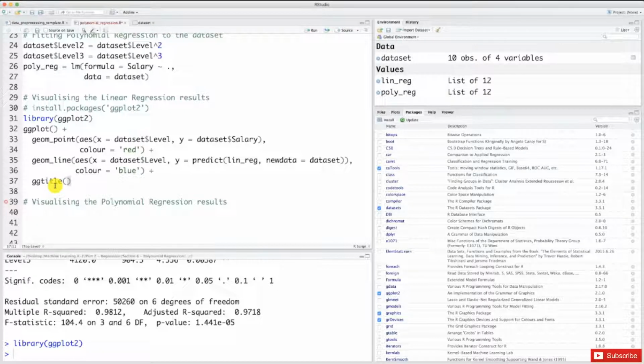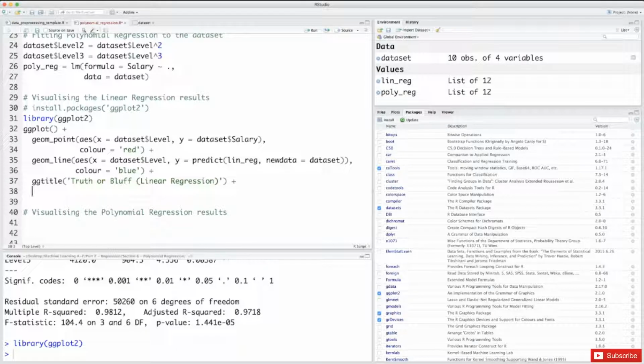So for the title, we're going to add, as in Python, Truth or Bluff, just to give a funny name to our problem. And we're going to specify here that we are plotting the linear regression results. So we will just specify here Linear Regression. All right, so that's it for the title. And now let's add an X label and a Y label.